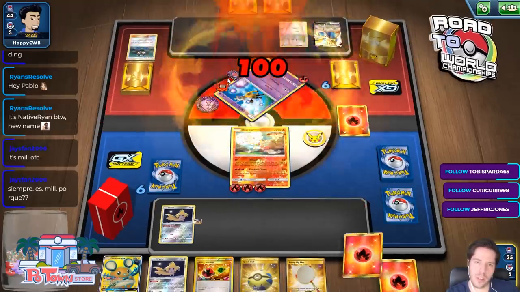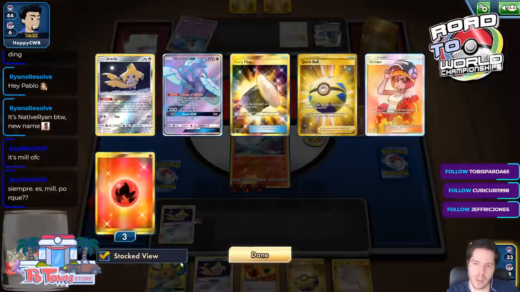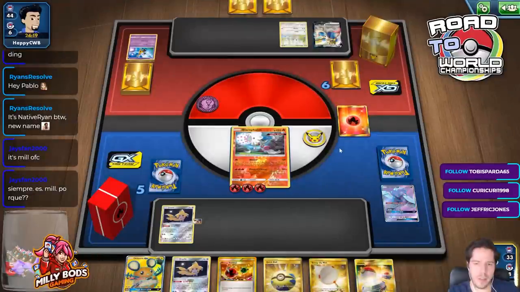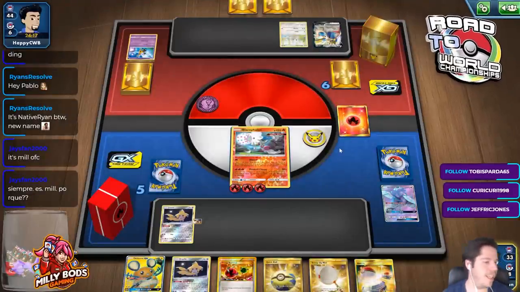And then we lose what? Two cards? Yeah. We lost an energy and an Oricorio. Not the biggest of the S, right? Not the biggest of the S. Alright.